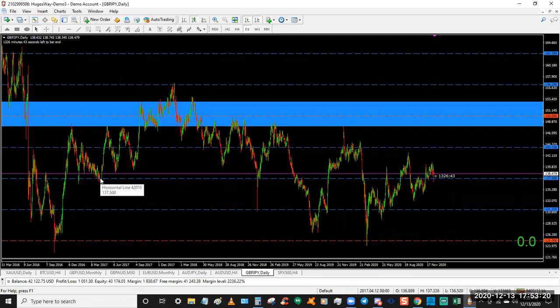But the second time it tried, it still didn't close strong. See, 1, 2, 3, it pulled back. Third time didn't close strong, pulled back. This time it went up, but this is the halfway point, the 50, still acting like resistance. And what did it do? It pulled back. But what did it pull back to?